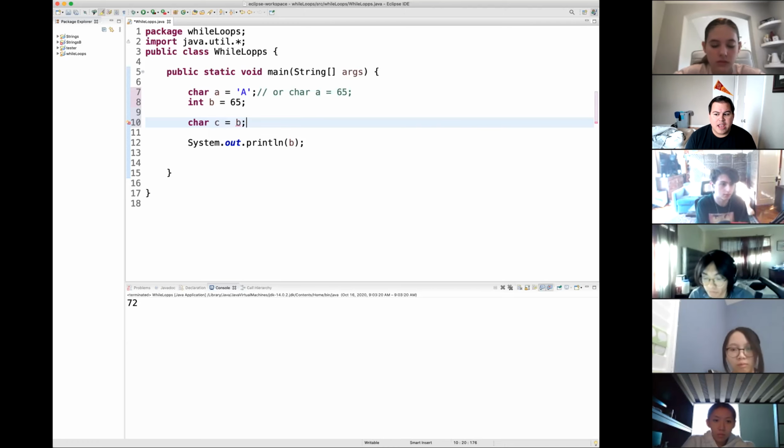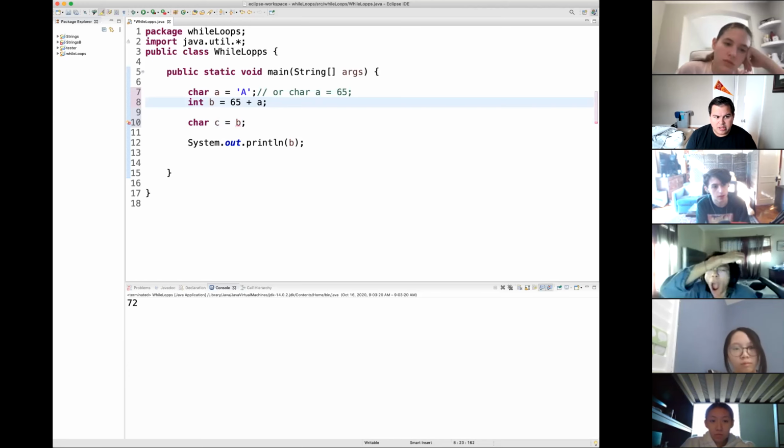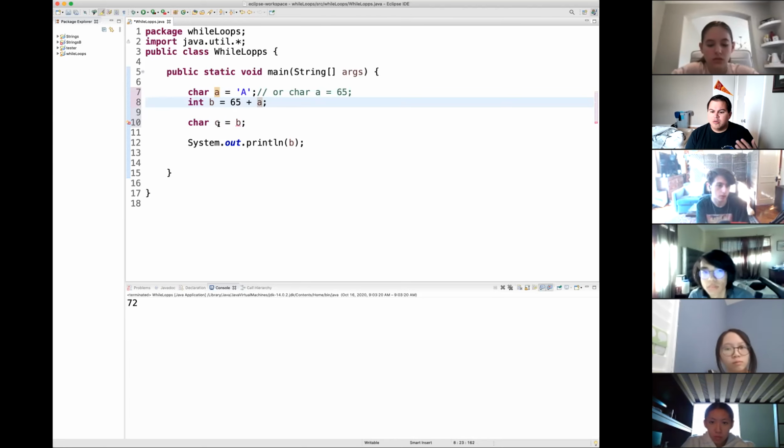We have an error here. And the reason we have this error is because, if you take a look at char A, I was able to store character A into int b without any issues. But I can't store b into char c. I can't go back. Why?